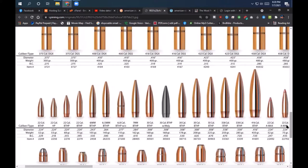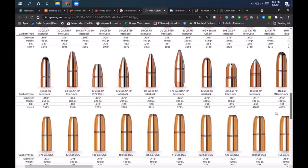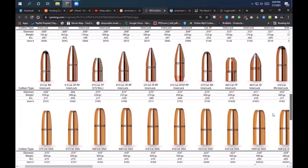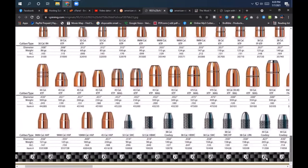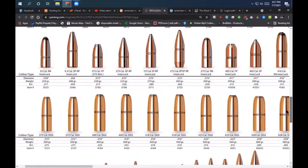If you only own a handgun, let's talk about home protection. If you only own a handgun, you are not adequately protecting your home. You need a rifle or a shotgun or both. A handgun is just not going to cut it. It will help you defend or fend off. But if you are really taking fire, if you really need to suppress a threat, you're going to have to reach for that rifle or that shotgun.